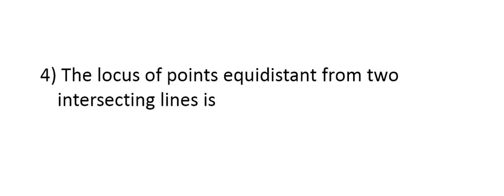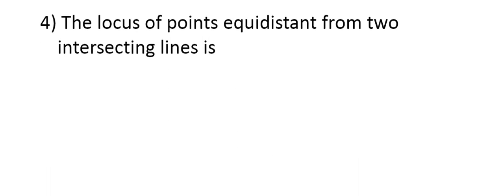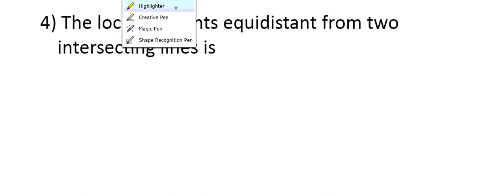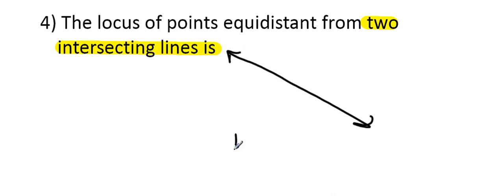All right, the fourth condition, or the fourth locus that you need to be aware of, is the set of points that is equidistant from two intersecting lines. So again, I'm going to start by identifying where it is that I'm supposed to begin. And in this particular case, I'm supposed to start with two intersecting lines. So these can be any way you want them, as long as they intersect. So there's my two intersecting lines, and I want the locus of points.